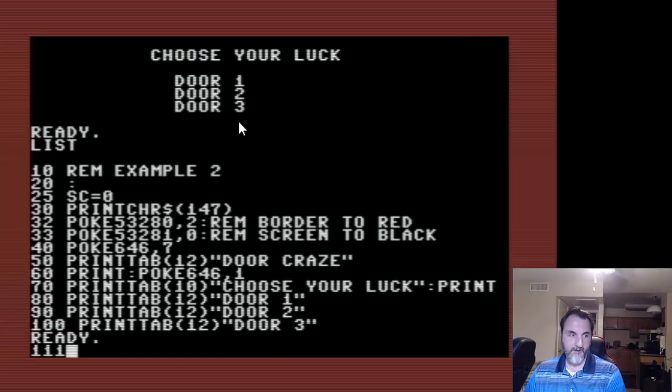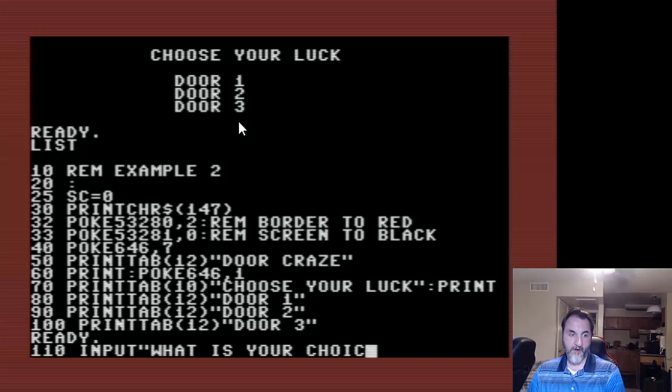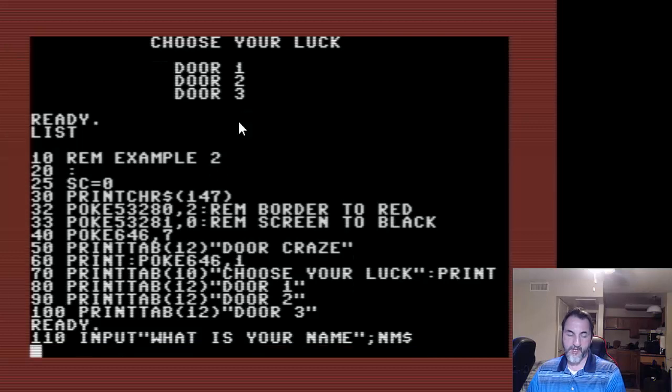Now the next thing we're going to learn about is what's called an input statement. As we go through here, we are going to type in input. What is your choice? Oh, actually, you know what? Let's do this proper. What is your name? So that we can get the name, as I mentioned earlier. And we're using NM with the dollar sign after it. It's called a string.